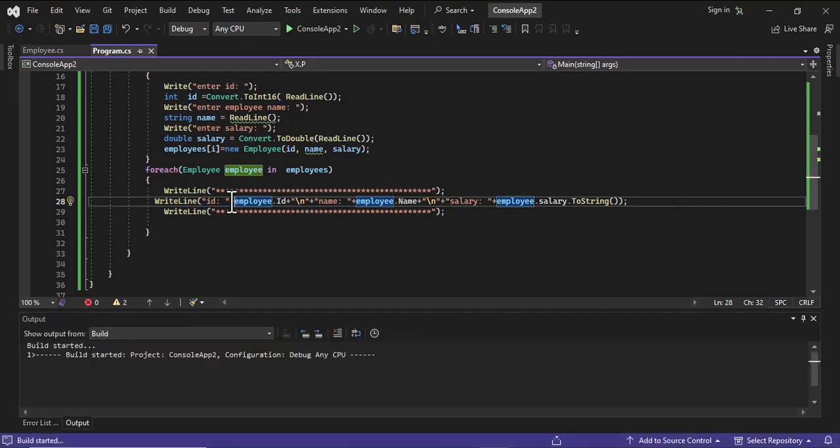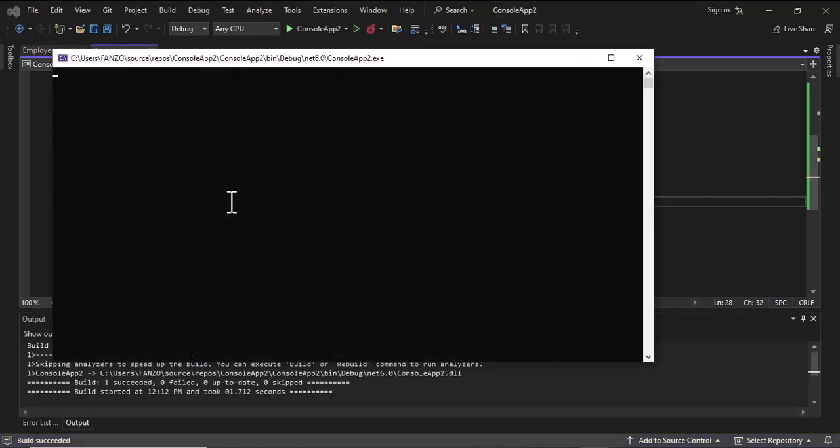Let us try to see whether things will happen the way we want. I'm going to create 3. This will be ID 1, it will be Samuel, this will be the amount. ID 2, this will be Lucky, and this will be the salary.